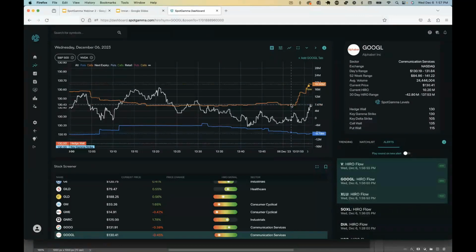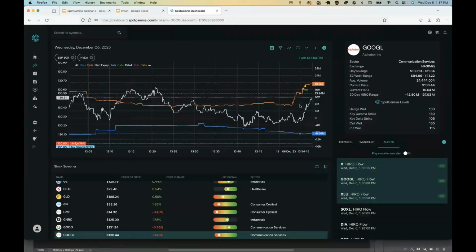So what that's telling you is, over the interval of time that we've been watching, it's a short-term interval, enough calls have been bought that we think it should move the stock. That's what the flow alert is telling you. The flow alert measurement is slightly different for every single stock. It has something to do with what we call transaction cost analysis. It's a proprietary measurement. Again, it's unique to each stock.